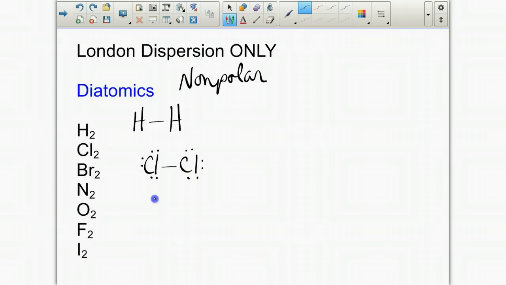And I do want you to have a general idea of what most of these look like. Any of the halogens have a bond with 3 pairs of electrons around them. Oxygen is going to have a double bond with 2 pairs on each oxygen. Nitrogen is going to be a triple bond with 1 pair on the end. And hydrogen is just a single bond with no pairs of electrons around the hydrogen. So chlorine, bromine, iodine and fluorine all look the same. And this is just chlorine and bromine. You would draw fluorine and iodine in the same exact way.